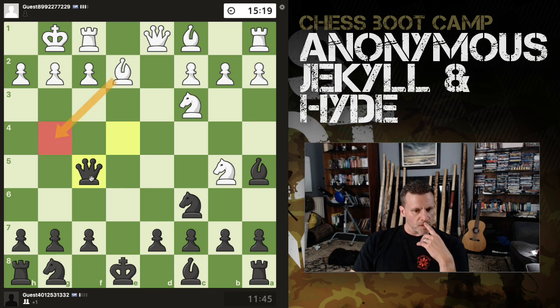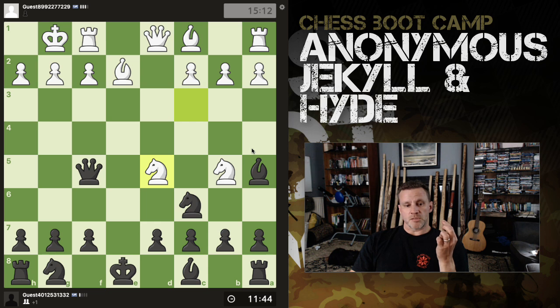Don't have to worry about that. Come in there. Bishop defends c7. Opponent has played his moves very quickly so far, and I think he's played the right moves. Okay, now double attackers on there.